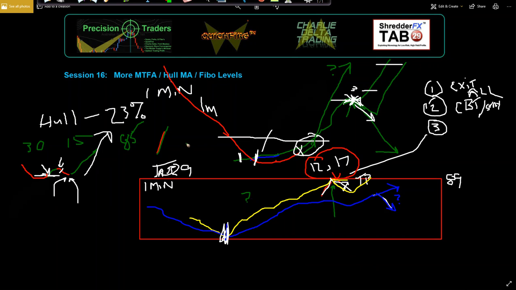You can put a Hull flip alert on your 15-minute Hull, so when you're in the 1-minute Hull, it tells you when it turns in your favor. That's pretty cool, in case you didn't happen to look at the chart that's right there in front of you. Yes, when the higher time frame Hull flips, that's when you move your attention to that. These are only to stretch out pips in unknown zones.